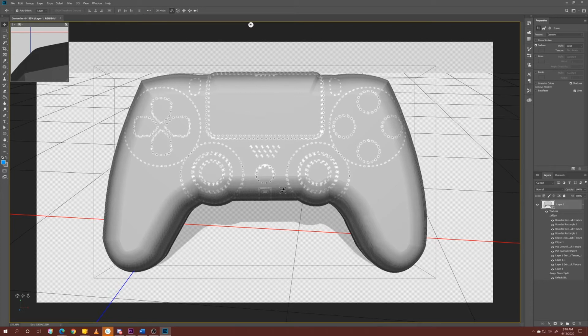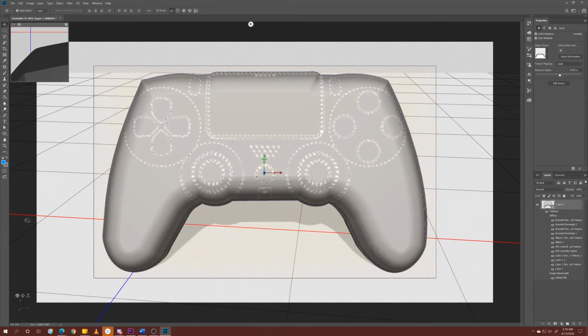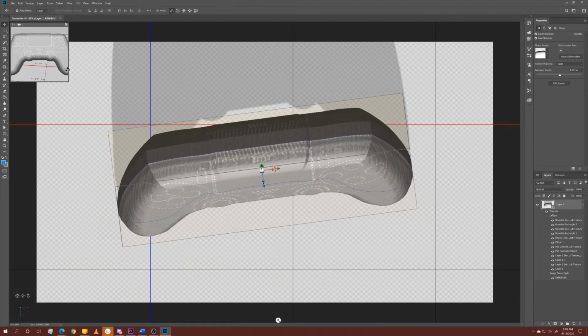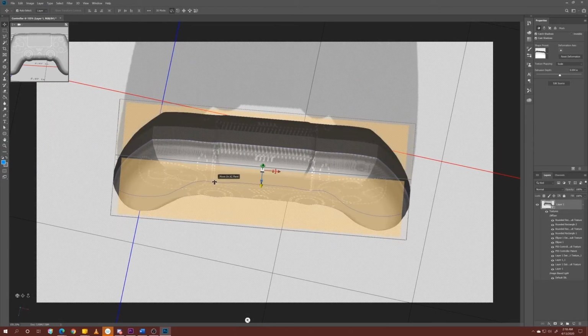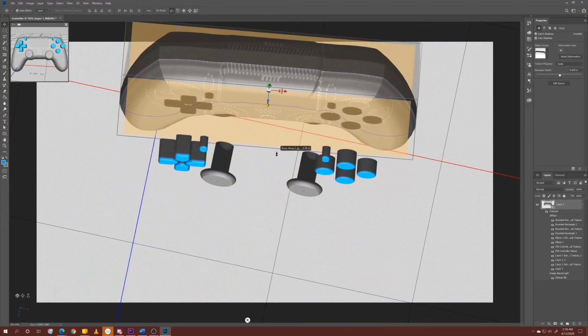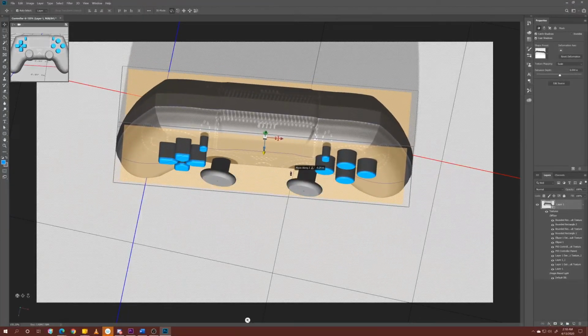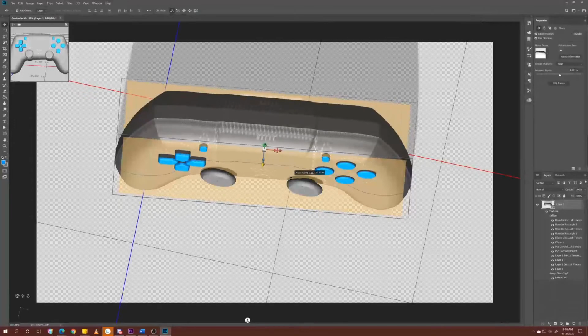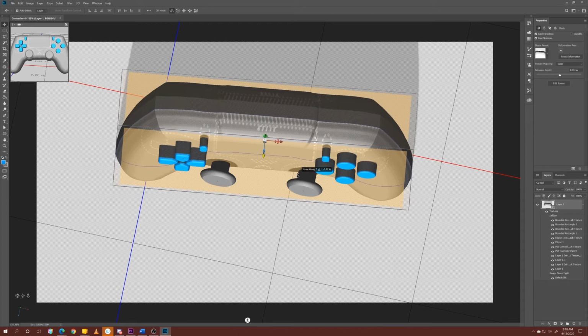Now that looks a little bit off, but what we have to do is go ahead and select our controller and then just push that back a little bit. I'm going to go to my top view, and then just adjust that back. Rotate a little bit. And then there's all of our elements. And do you see why I made everything a little bit longer than it really needed to be? That's just so I had a little bit of extra room here, because I knew adjusting all the shapes together was going to be a little bit tricky.